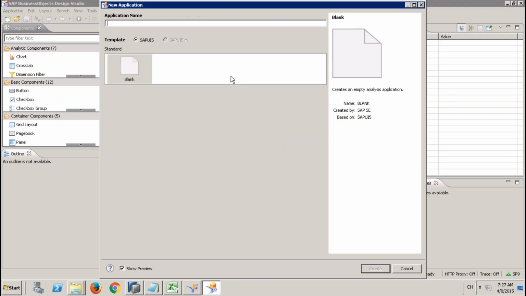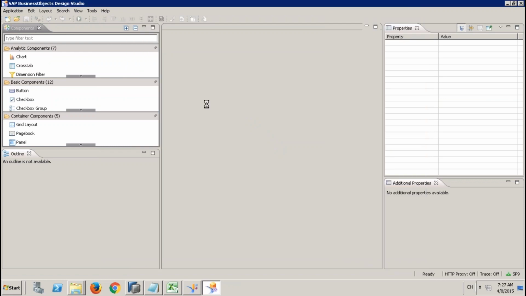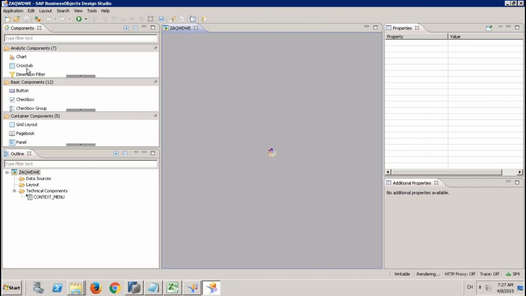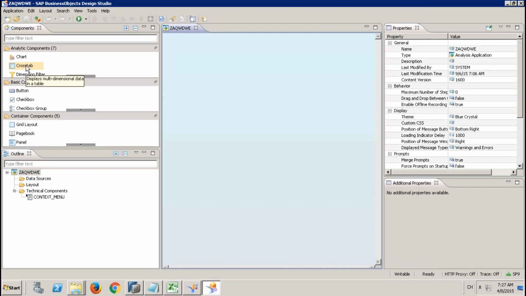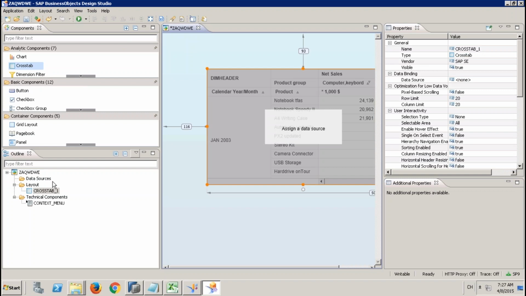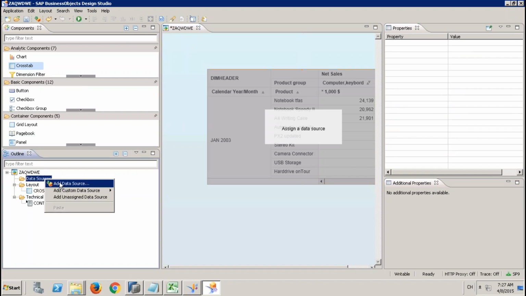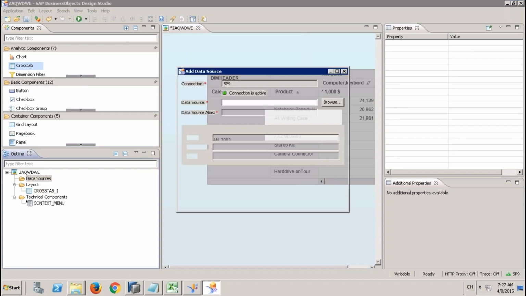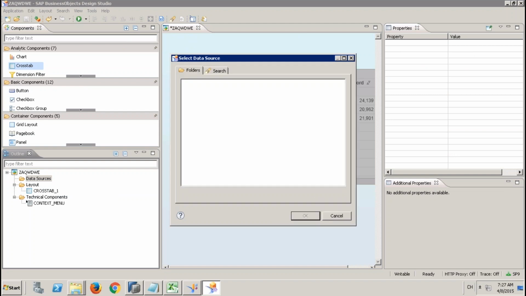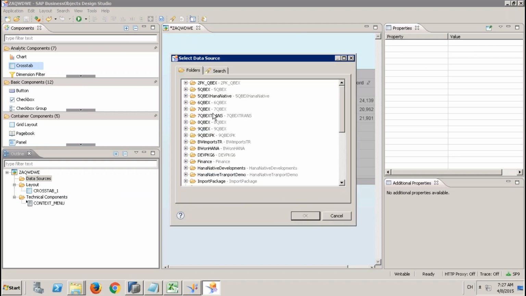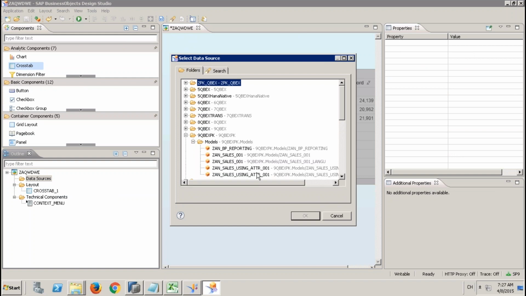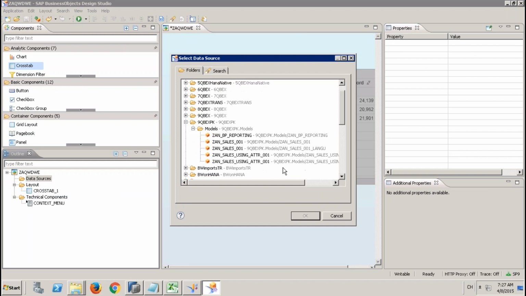Now, when I try to create an application here, with some name, let's say bring some cross tab. I want to have a data source, something like WAD, where you get data provided. Here we say data source. Now when I say data source, it asks me to select the view, models, then this is the one with hierarchies.